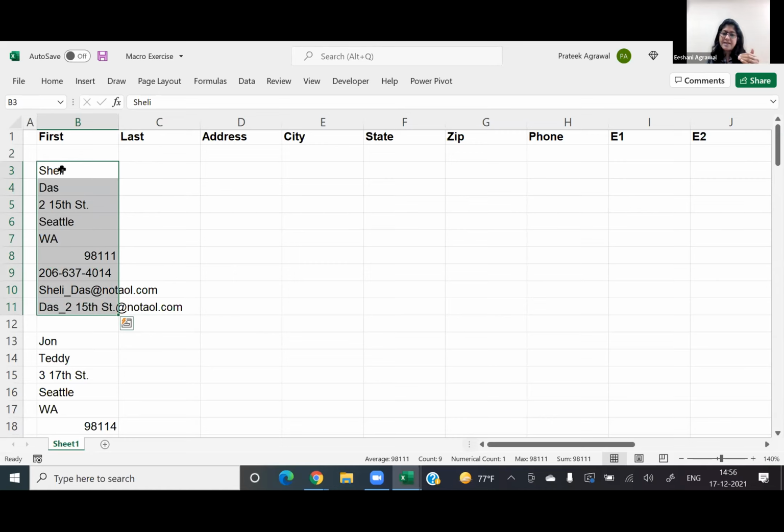I have to keep selecting till I hit an empty cell. So there is no count. Whether you are working with this program later on with 5 cells or 20 cells, your program will still work. But if you had done shift and 1, 1, 1, 1, 1, 1, then all the time when you're trying to run this macro, it will pick up 9 records irrespective of where the data is.